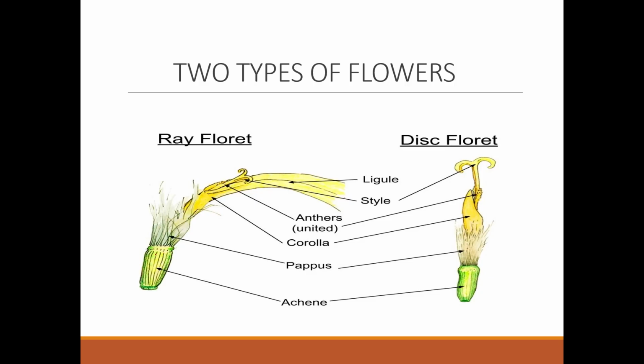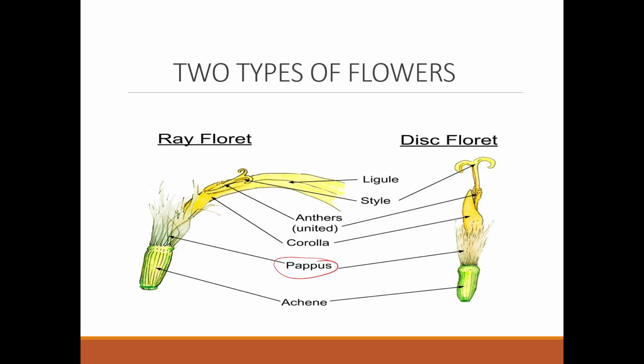Here you can see the ovary, the mature ovary, which is called an achene. Sorry, this one is the epigynous ovary, that means it is an inferior ovary. And you can see here the calyx. Calyx is modified into a hairy structure, that's why it is called the pappus. The corolla has a ligule shape, which is what is called ligulate. And here you can see the anthers are united, forming the syngenesious condition. And the style you can see here is bifid.